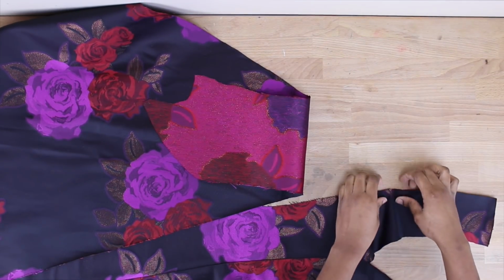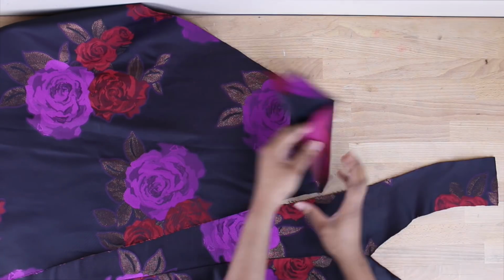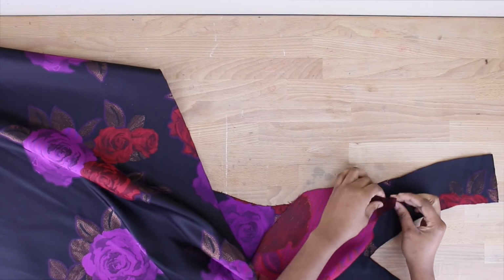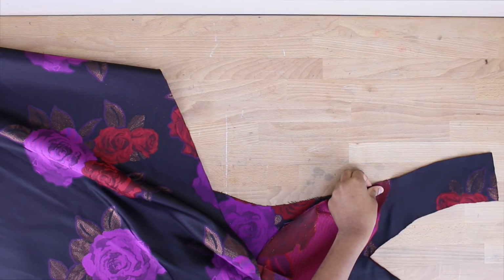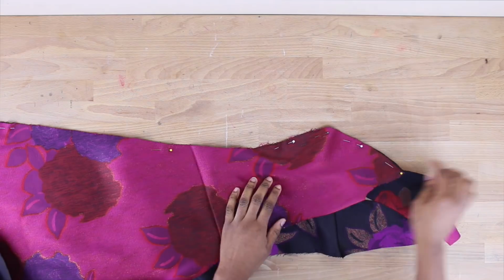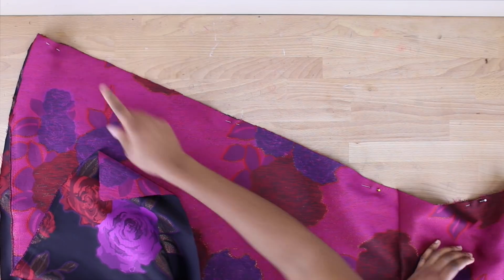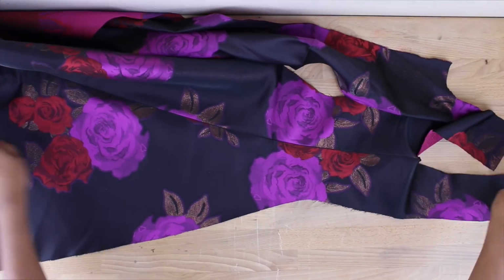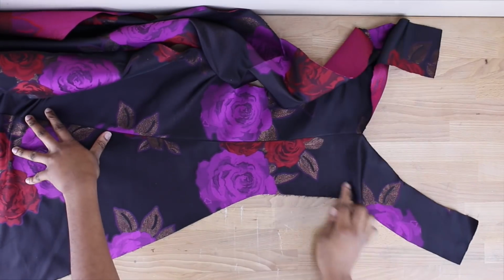So now we're actually going to attach our side front, and as you guys can see, I actually have a notch down there, so I'm going to be placing my side front below that notch. So place yours below that notch, and then of course you want to walk your side front into the center front piece, and you also want to sew this on the sewing machine. Make sure to attach the other side front at the other side of your center front piece as well.